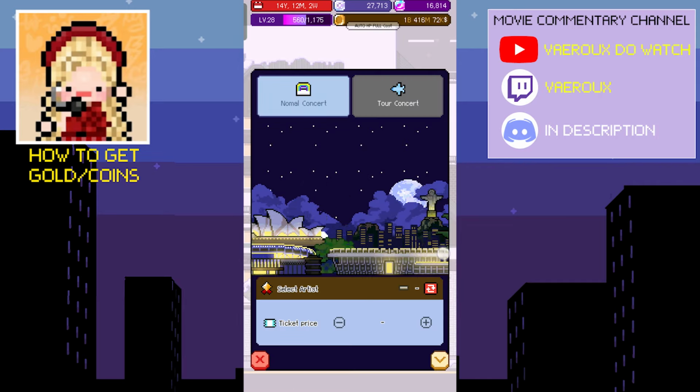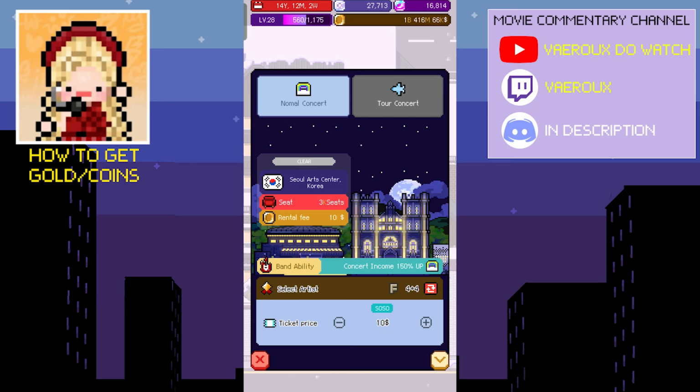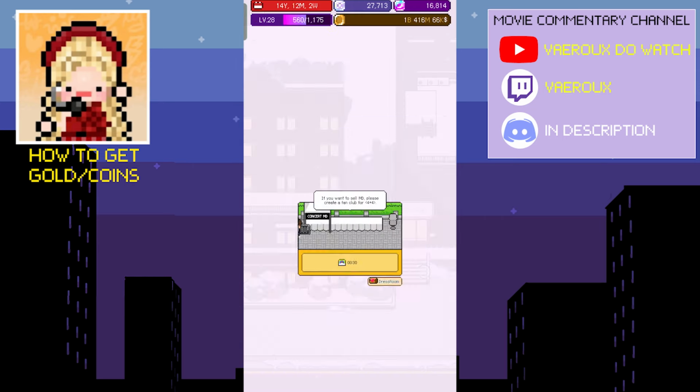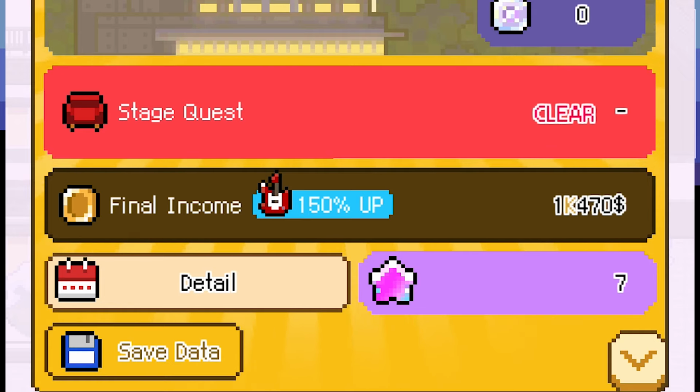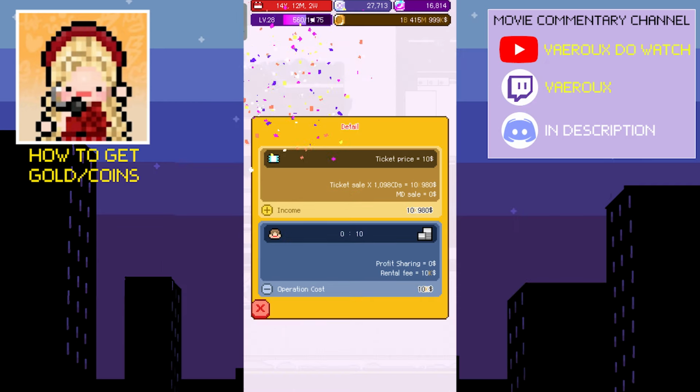Okay, now let's do another concert. This time we will just do the one with the normal price. Okay, and so we are only getting $1,470 this time instead. Let's see the details. We should be getting 11,000, but the rental fee is actually 10,000. Oof. So you have to remember that the rental fee is a lot.